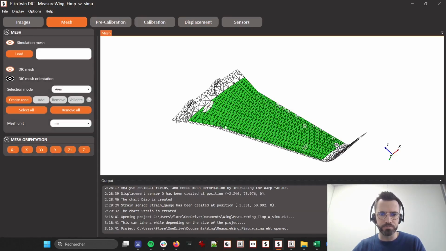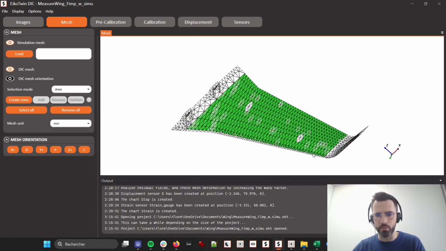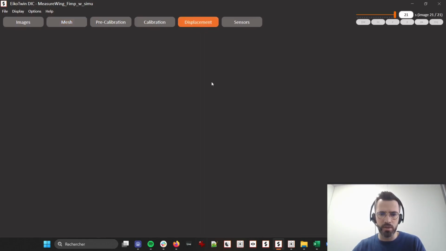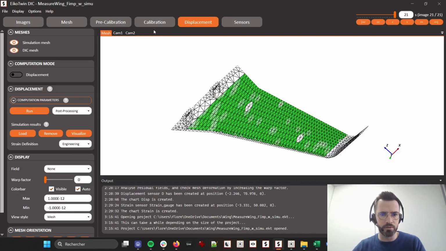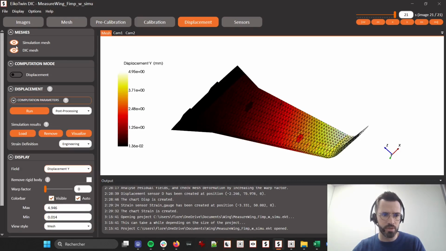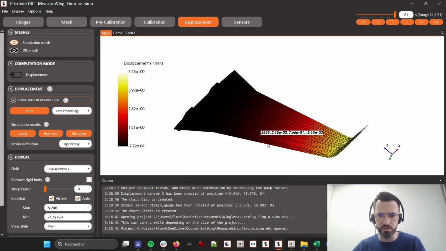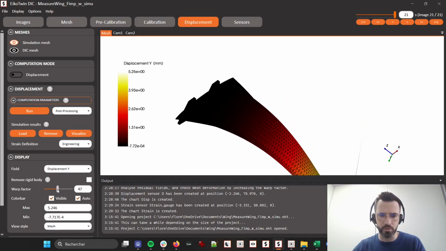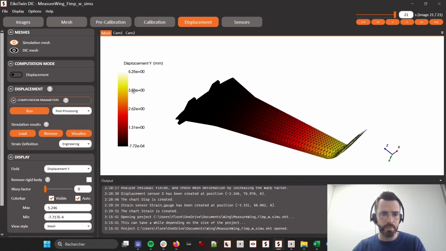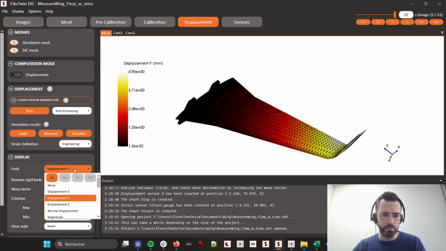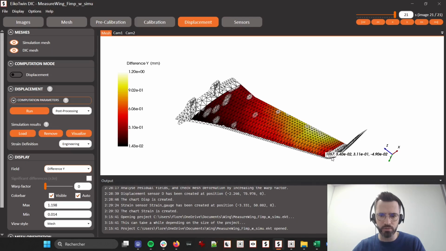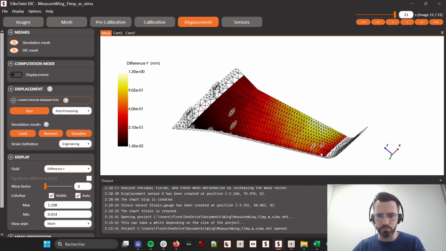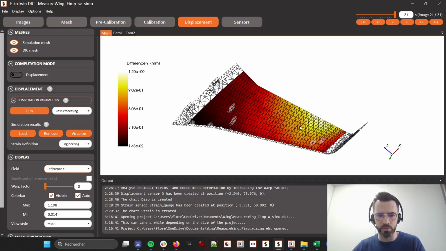Okay, this is the zone of the wing here that we selected, and we have a displacement field, but we also have a displacement field that comes from the simulation. That is here, if I remove the DIC result, this is the simulation result that we loaded from the ODB file in this case. And we have also the DIC result, which means that the software automatically computes the difference between those two fields on the region of interest, and this is the difference between those two.